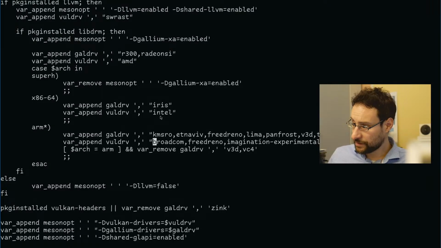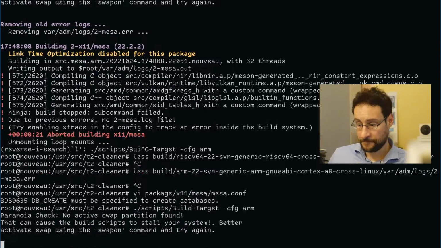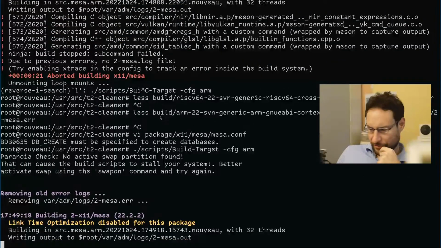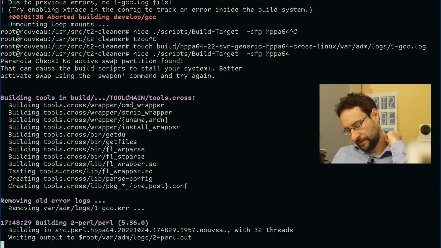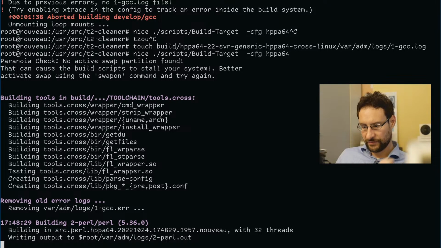But here I'm similarly wondering whether the previous build worked, like some months ago, because Mesa we obviously did build. And so yeah, Perl will be a funny one. Let's see if we find it.